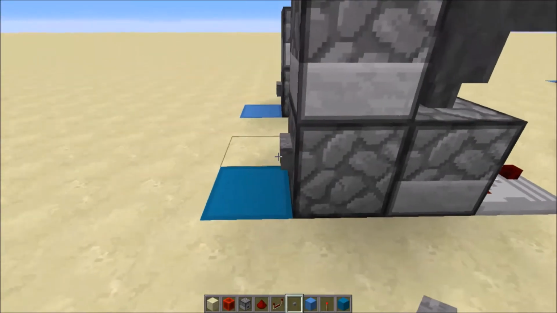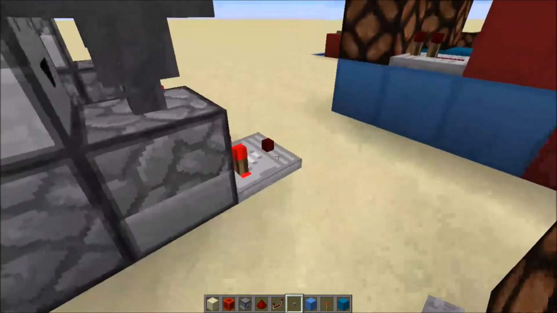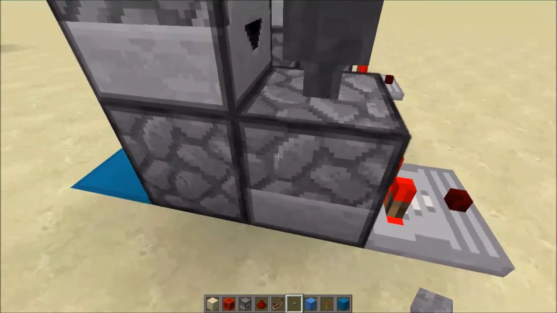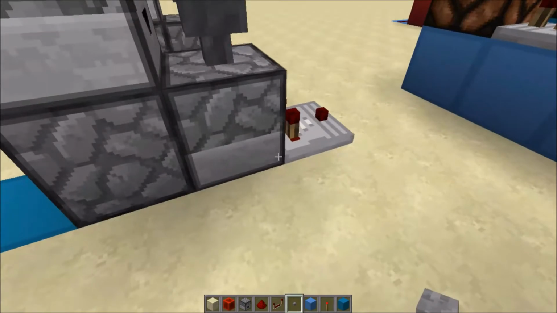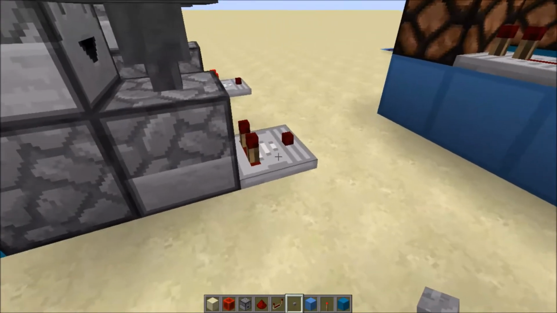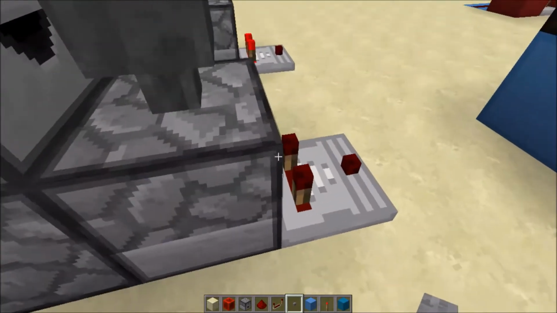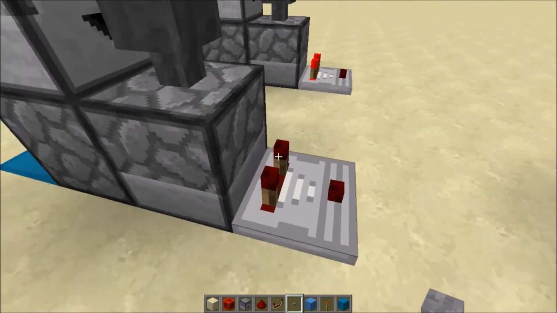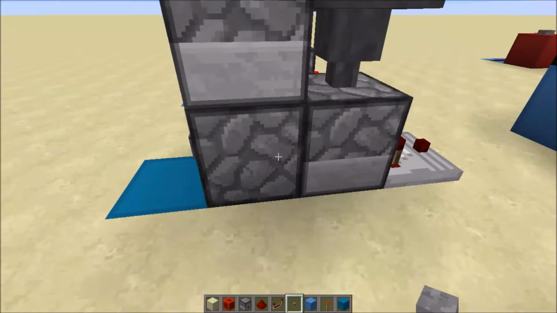Yeah, okay, so when I press this, you will see that it will be turned on because the item from here has come over from here. So when I press this again, you will see that this item has gone away, and now it's just a normal item.